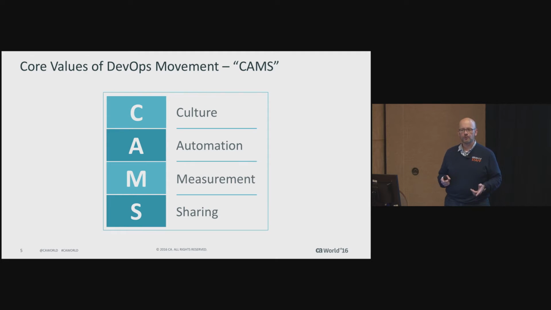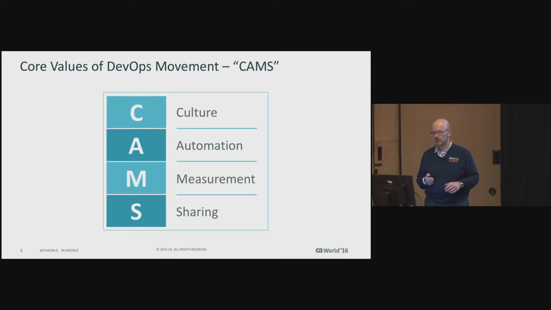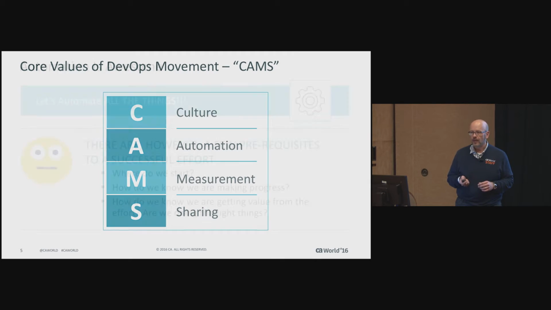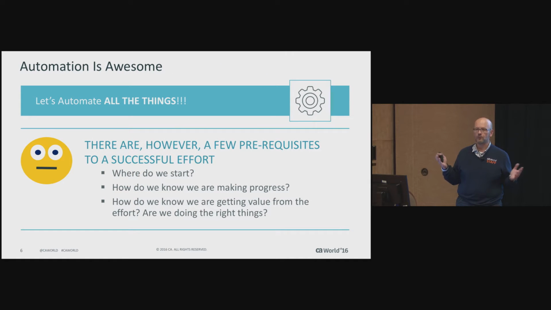But as you notice, as I went through those pillars, I gave measurement short shrift. That was partly deliberate, in part because it actually does get shortchanged a lot of times. It's closely related to automation, and we talk tons about automation. Automation is awesome. We want to automate all the things. But as we bring automation and DevOps and continuous delivery initiatives into our enterprises, there are certain things we need to think about that may be a little more challenging, like where do we start? Got to answer that question.